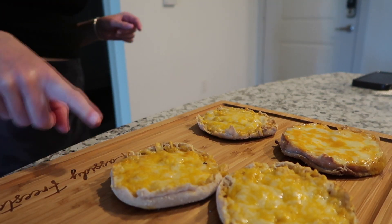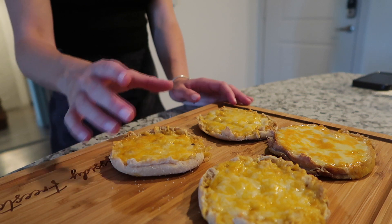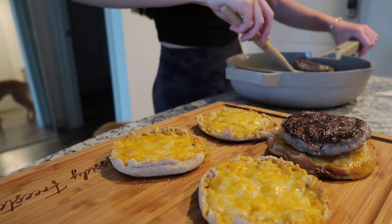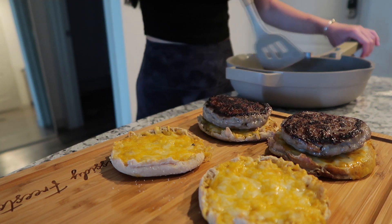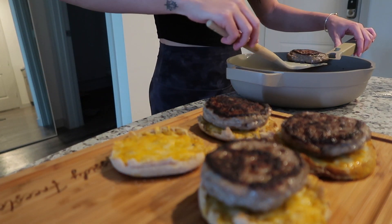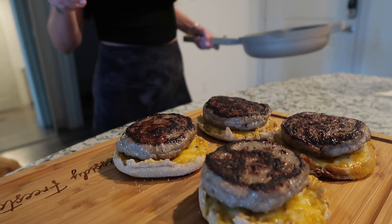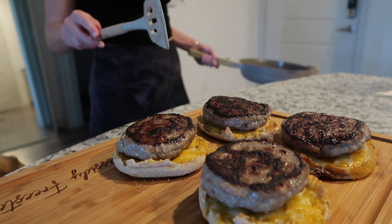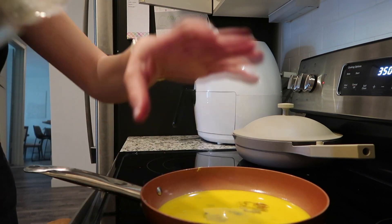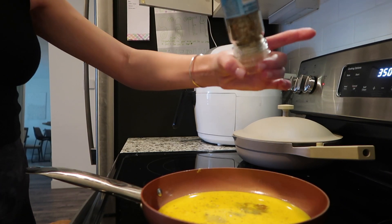These may look a little gross right now but I promise they taste so good. I just took the tops with the cheese out of the air fryer, and I'm going to put the sausage on top because it just finished. Taking each of the sausages and putting them on top — they cooked seriously so fast. They're a little toasty on top but honestly I'm fine with it. Now we're just going to cook the eggs. I'm adding some garlic salt first because it adds a little bit of flavor.